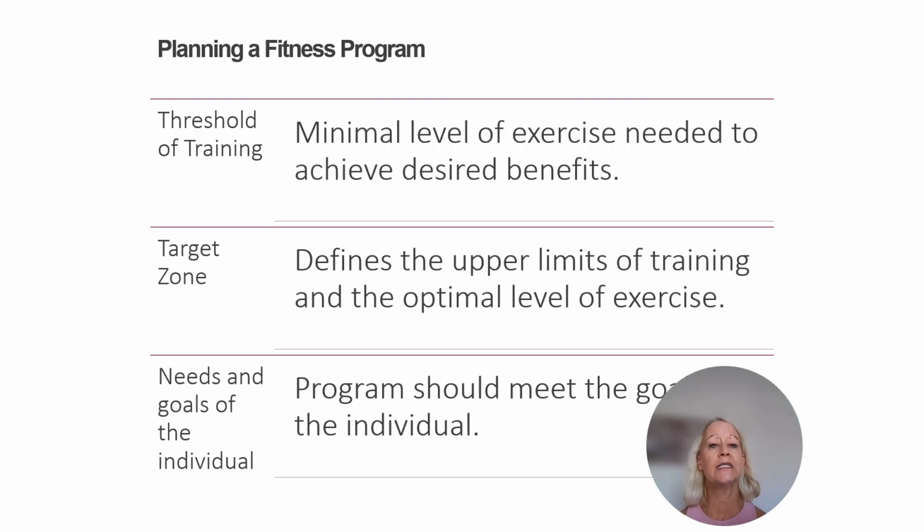Threshold of training is really looking at the minimal amount of exercise intensity or volume required to produce health and fitness benefits. Below that threshold, little to no improvement occurs. So it's important to have an optimal range, a target zone, where you have upper limits of exercise intensity and duration that maximizes training benefits safely. Training within this zone helps improve performance and fitness effectively.